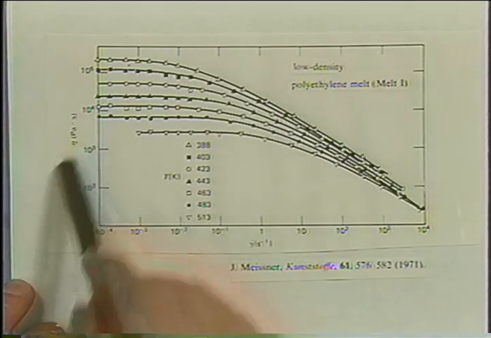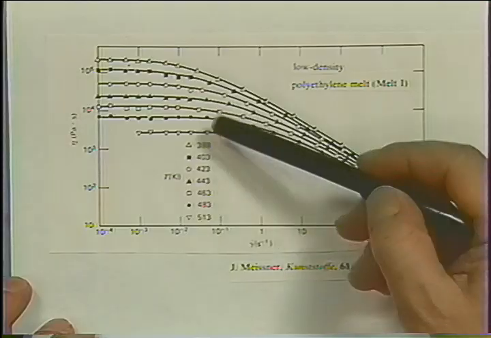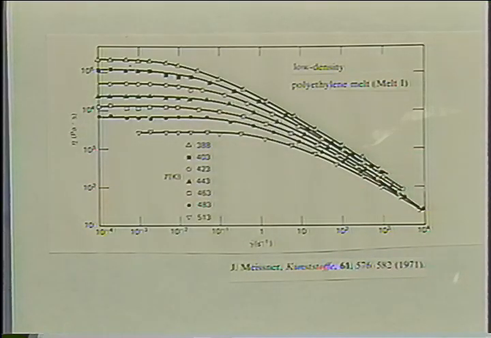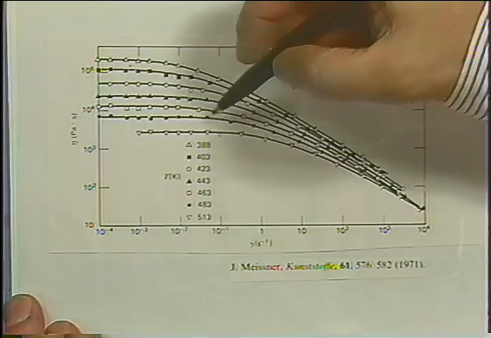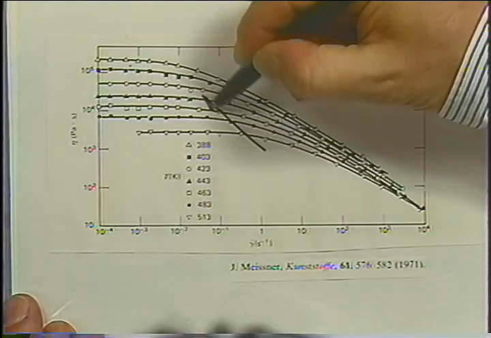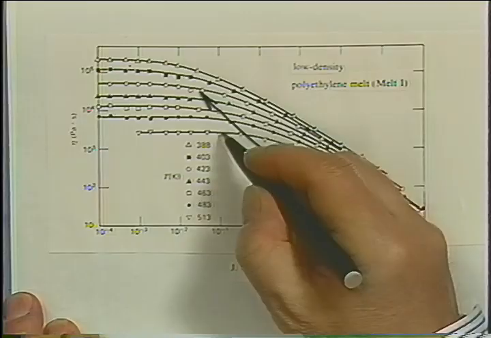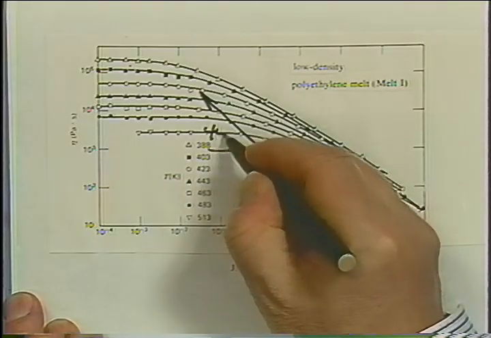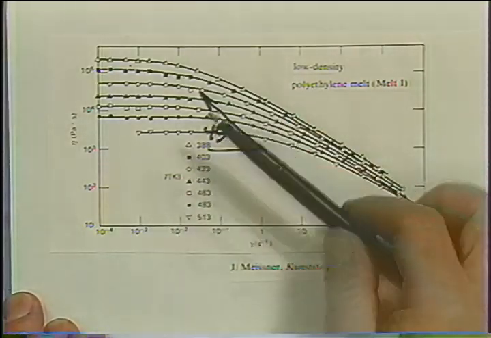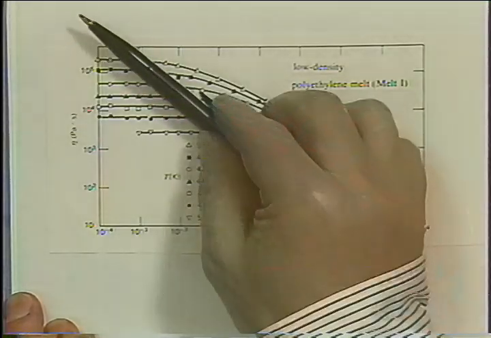And he plotted the viscosity as a function of the shear rate at a set of different temperatures. Note that all of those curves have the same shape. And we can, in fact, shift those curves into each other under 45 degrees. We're shifting them, and we can shift them into each other.